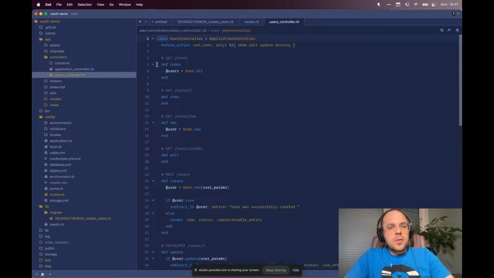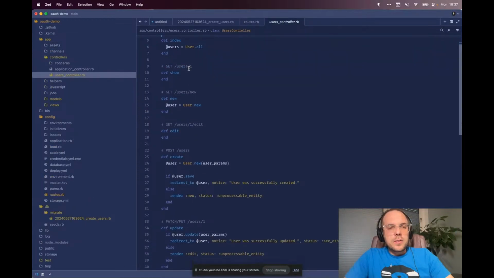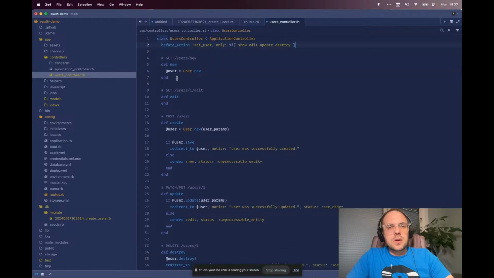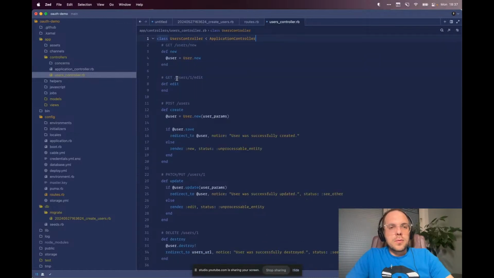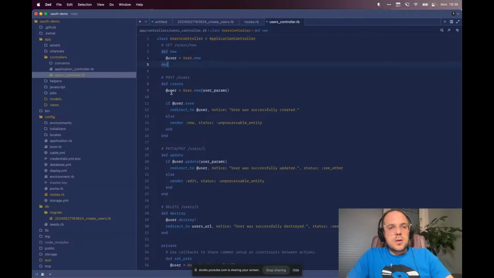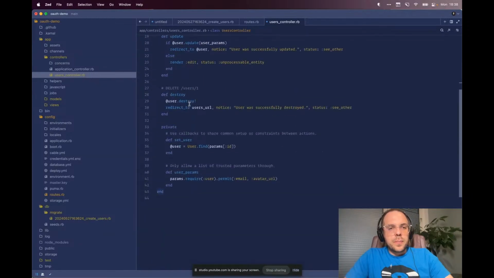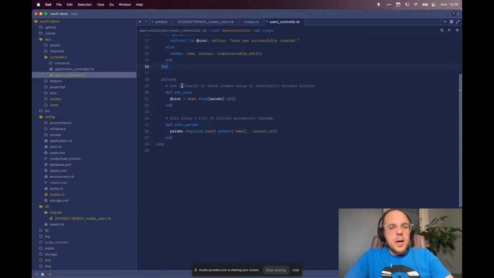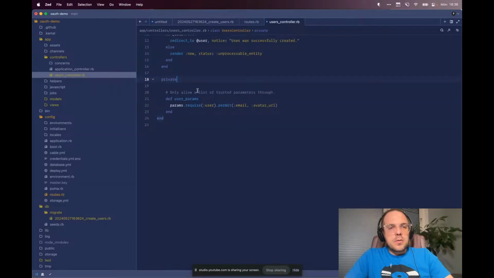And then we can come into the controller and we can drop all of the routes that we don't need. We're not going to need that before action. We are just doing new and create. We're not setting the user.